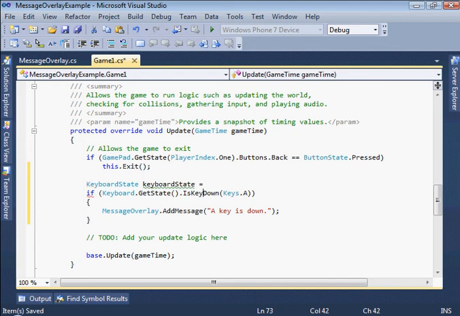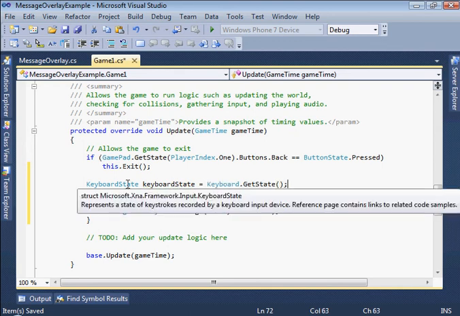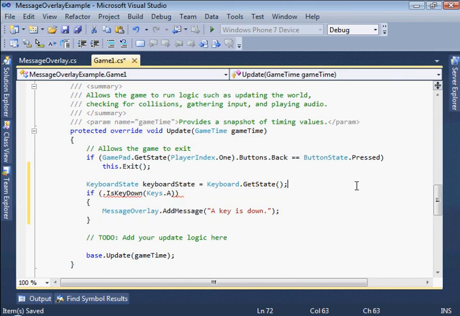And let's go ahead and grab that from here. So this is a struct, so we're actually making a copy. This is not a reference. You can see that's a struct. So we're copying the entire value of the struct here. And once we have the keyboard state, we're going to check to see if the A key is down.